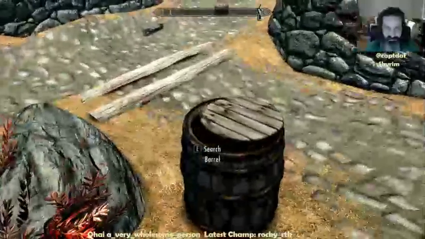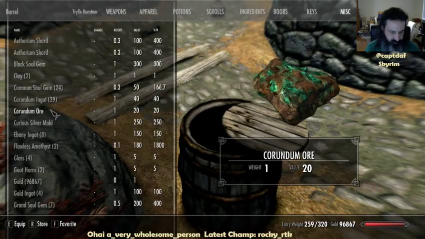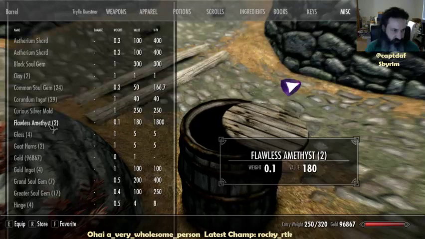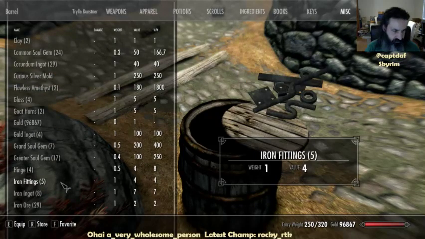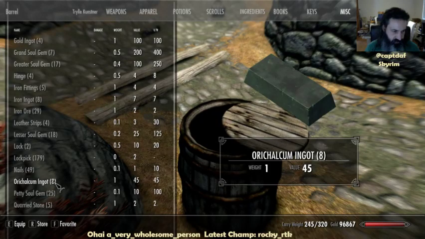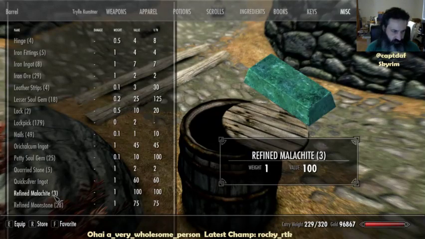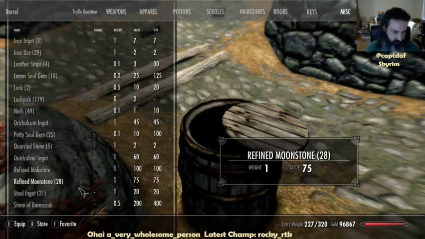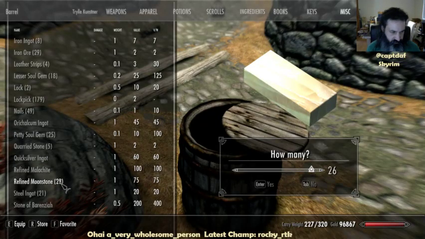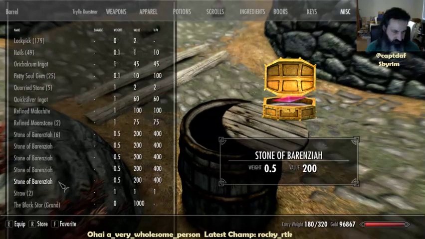I gotta tell you what, that doesn't happen very often when I run out of things to sell the vendors. I'm gonna put that in there and all of those. And those. I need at least one of those. I'm pretty sure I need one of those. And one of those. I don't think I need any of those.